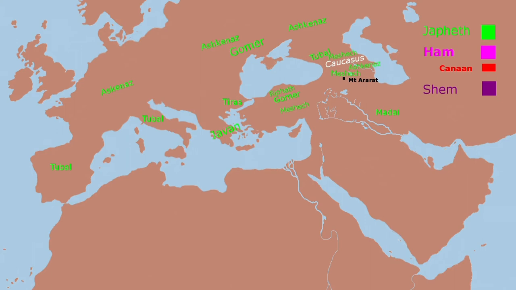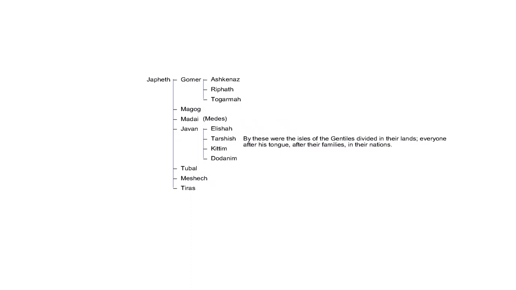Riphath is associated with the Paphlagonia region of Anatolia by Josephus and in Greek mythology as the people of the Riphian Mountains, which may have been the Caucasus Mountains. The modern Armenians call themselves the House of Togarmah, and the nation of Georgia also claims strong ties to Togarmah. Magog is associated with the Scythians by Josephus, and there are many theories about Magog because they become an important figure in apocalyptic prophecies. Gomer, Magog, Tubal, Meshech, and Togarmah are mentioned in the book of Ezekiel as a company of nations under a leader named Gog, who will attack God's people and be opposed by God himself — a great battle reiterated in the book of Revelation as Armageddon.